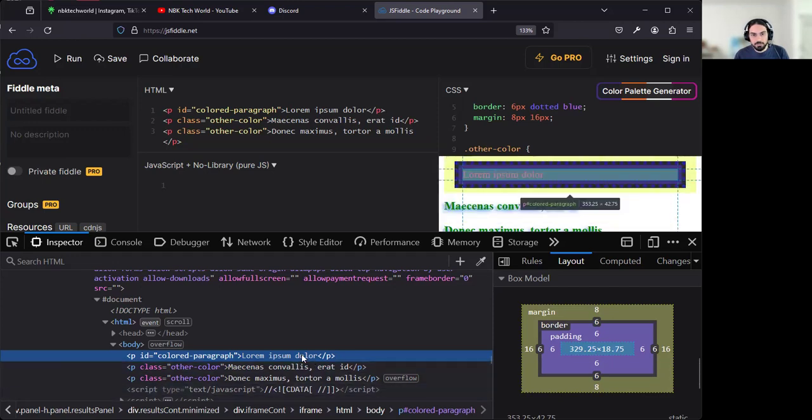Just simply hover over it here and it'll tell you 353.25 in the content. That's the total width if you combine everything, all the properties together. And then the height is the second one, 42.75 pixels. So if you ever need to see numbers specifically, exactly, reference this box, and you can hover over here and see that tooltip appear with width and height.